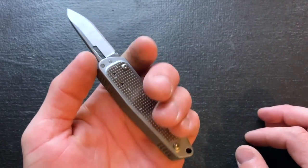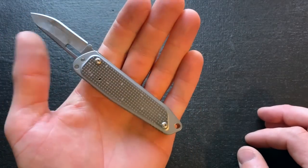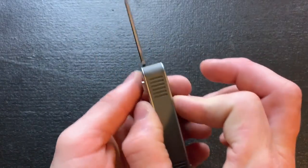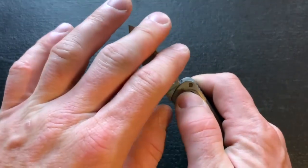Look, I'm about medium-sized hands here, but that would fit. I would even say a large-size hand would fit in there fairly well. And because it's so thick in this dimension here, it fills the hand, and it actually feels really good. I like that. Ergos on it so far are good.